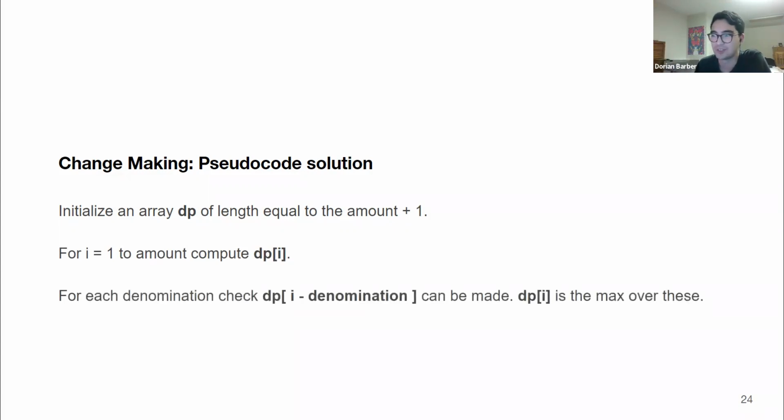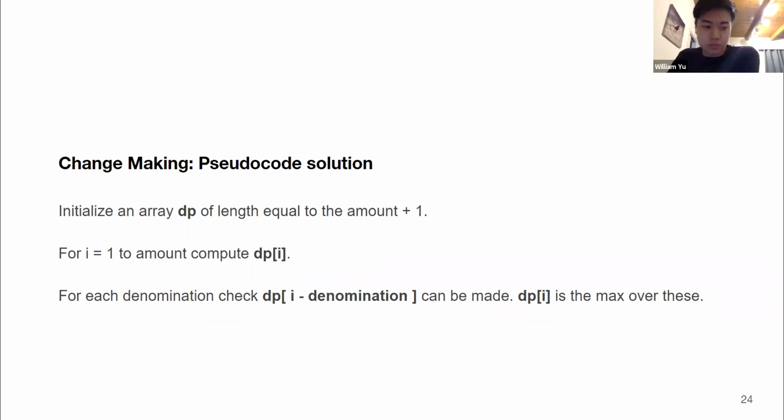For each denomination, loop over the denominations and then check DP[i minus denomination], right? And if that can be made, then you just set DP[i] equal to the max of all of those plus 1. I think I forgot a plus 1 here, but yeah.